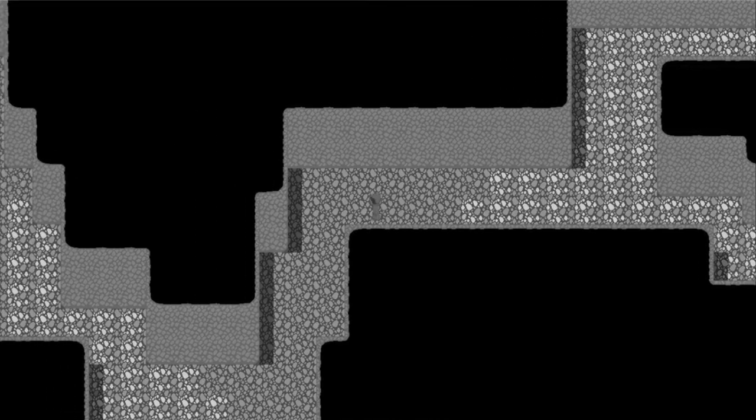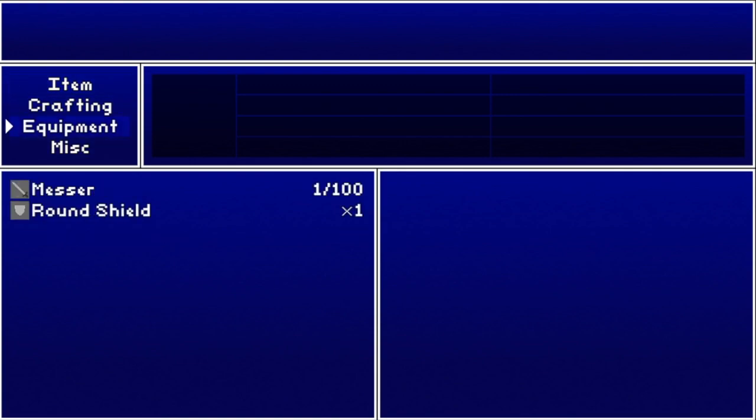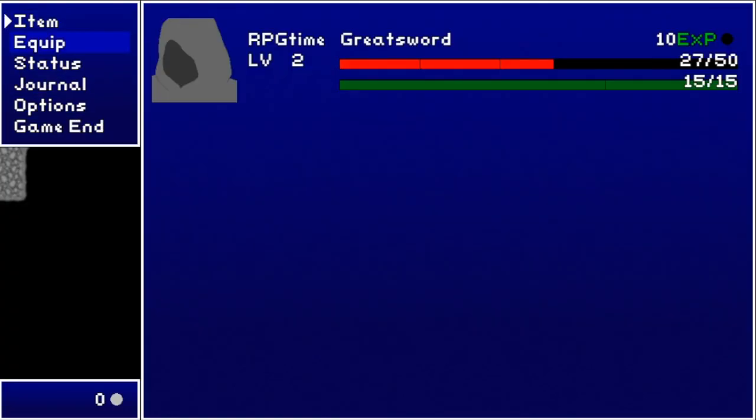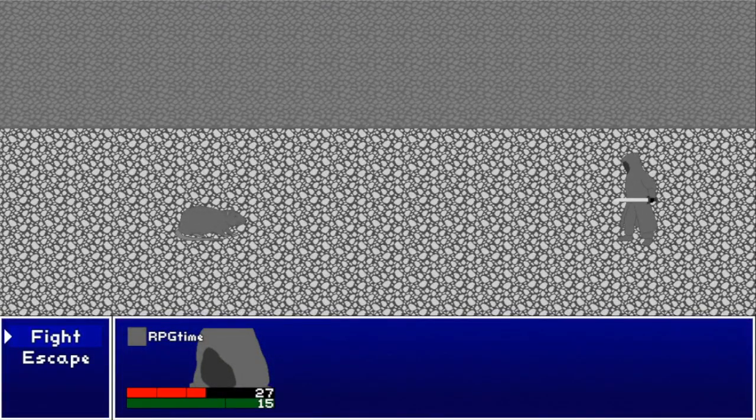My battles just consist of me trying to flee, and at this point I'm just wandering around in an empty gray world, no music. I have a shield now, so if I go to equip, I can't equip the shield or the sword for some reason. Unknown reason. Why can't I? I don't know. I don't know what's going on.